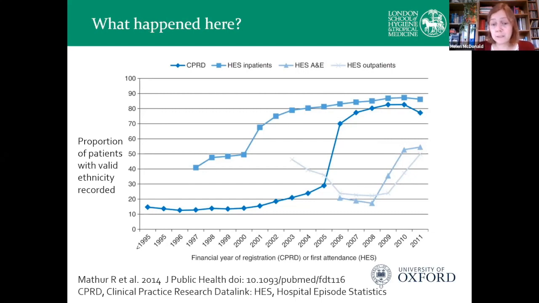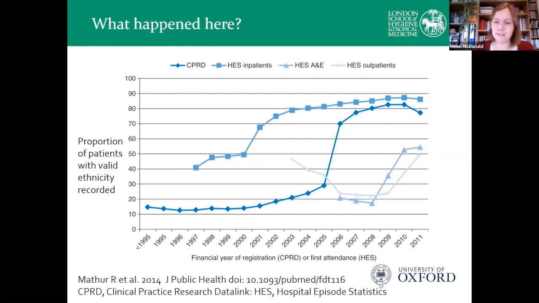You can see that ethnicity could be recorded for quite some period of time, but was recorded only at very low levels for many years. And then there's a sudden increase for 2006. Now that might seem at first baffling unless you know that the recording of ethnicity was financially incentivised through the Quality Outcomes Framework for 2006-07, and that lasted until 2011. And you can see that it had a really massive effect on the recording of ethnicity in primary care.